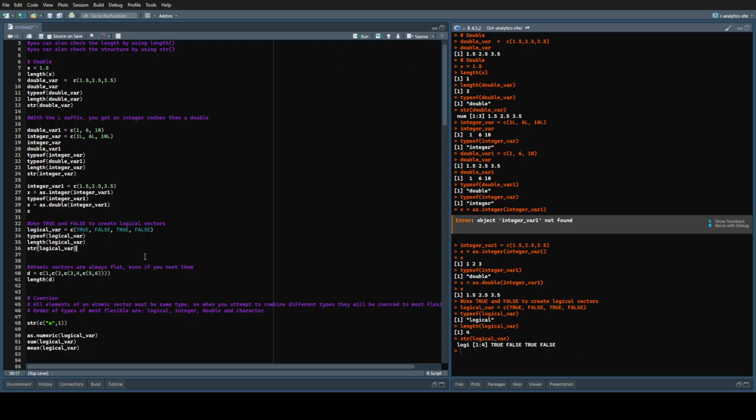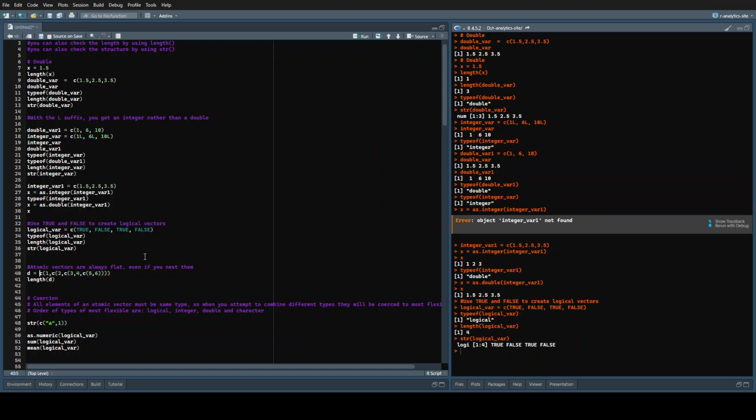And finally the point is, atomic vectors are always flat even if you nest them. We'll come to the nesting in lists. But if you create a vector of atomic vectors, for example, I've created an atomic vector here which has doubles in it.